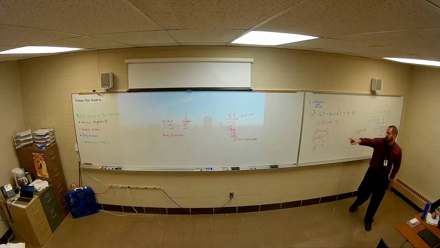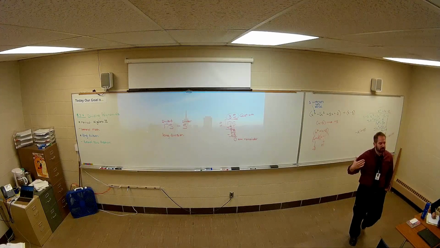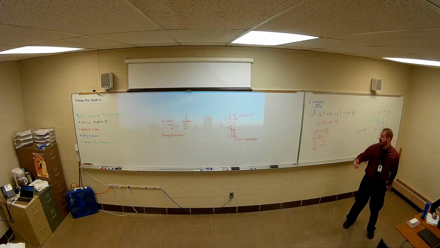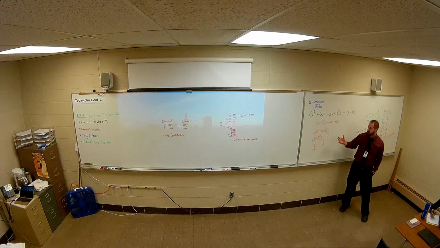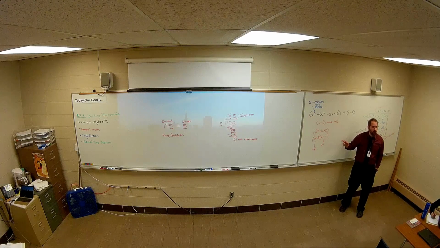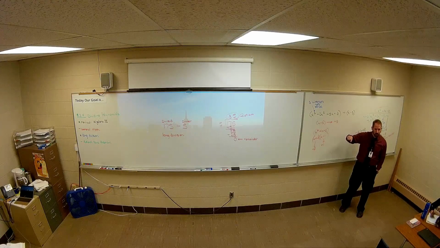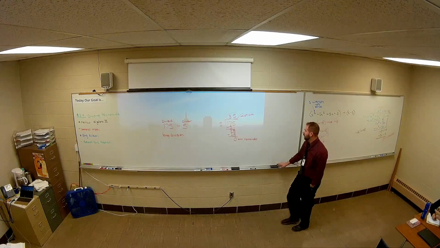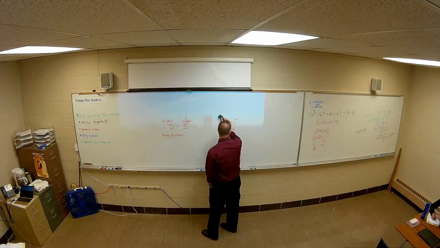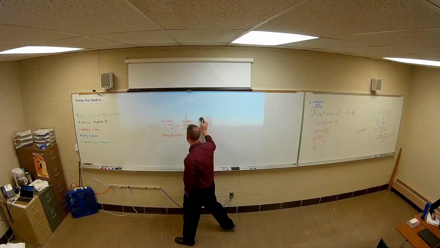That's where my property on the board comes in. This rational zero theorem can help me predict what numbers I know are guaranteed to work on my problem. So knowing when I was given this problem, I knew what numbers to pick from. Okay, that's the idea. Alright, and so that's what I want to discuss. I want to discuss how did I know that?